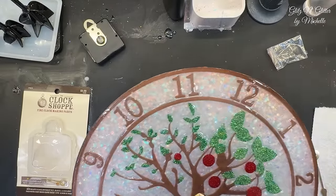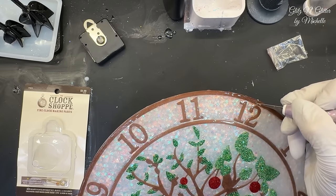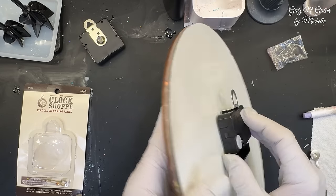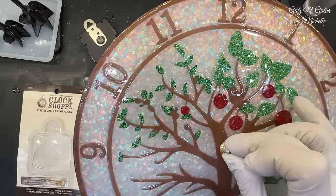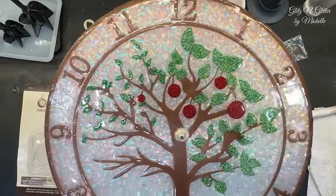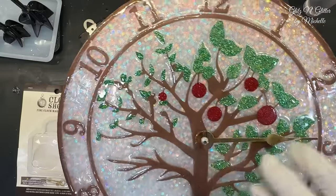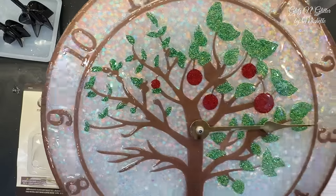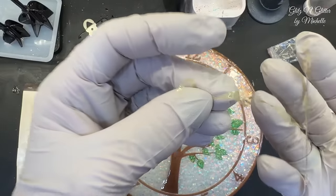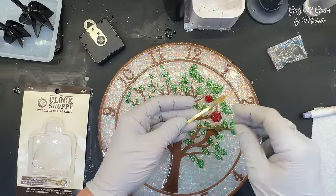Uh-oh, what's that? So let me see if I have it right before you walk away. So that faces the 12. The little rubber thing goes behind there. The washer and the nut go on there. And then the hour hand goes on first. And you push it down until it doesn't go down anymore. Then the minute hand. Oh, and by the way, these things come with little plastic covers, so if it looks dull, it is dull. So you gotta pull the covers off. Then the minute hand.